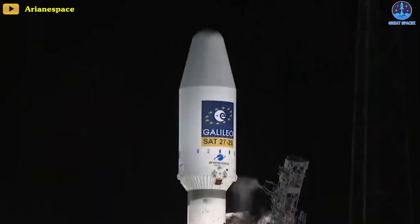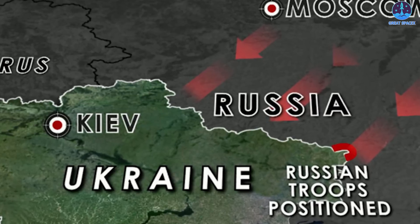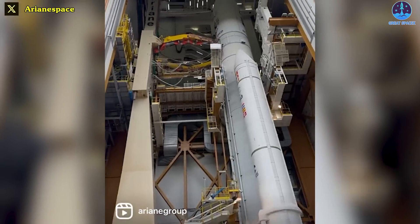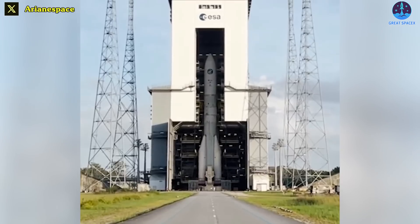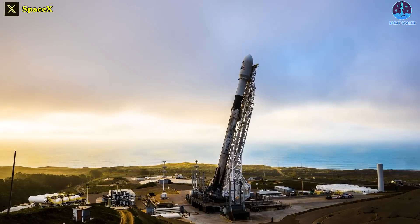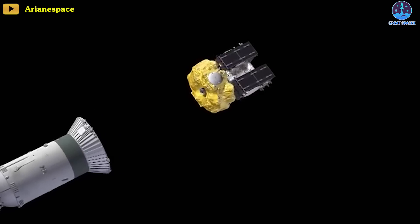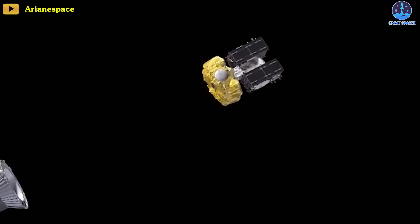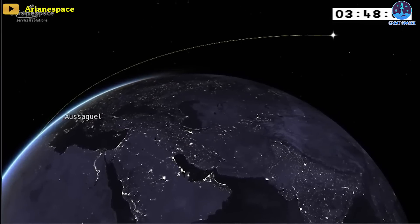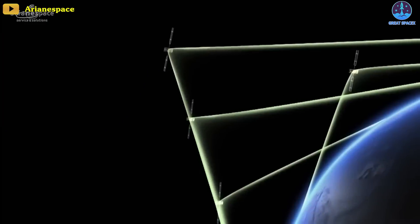Europe ended most of its space cooperation with Russia after the nation invaded Ukraine in February of 2022. The Ariane 5 retired recently, and its successor, the Ariane 6, has yet to get off the ground after suffering a series of delays. So SpaceX was pretty much the only option remaining, European officials told the journal. The upcoming missions will mark the first time that SpaceX launches EU satellites carrying classified equipment, and the first time in 15 years that Galileo spacecraft have launched from a non-European territory.